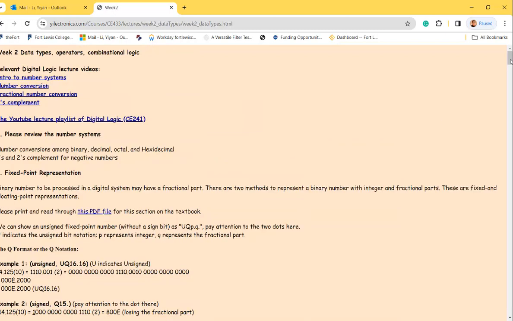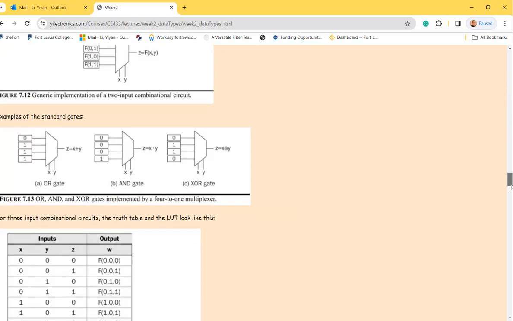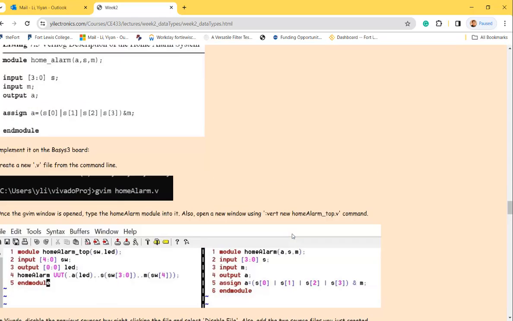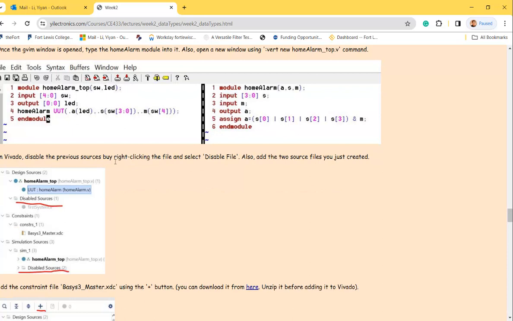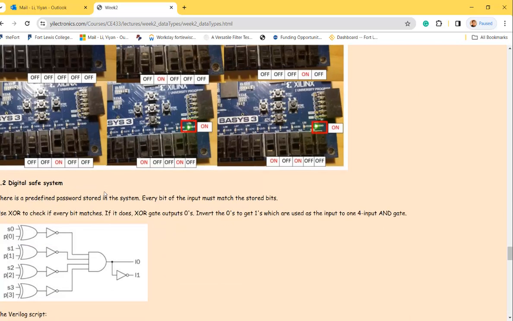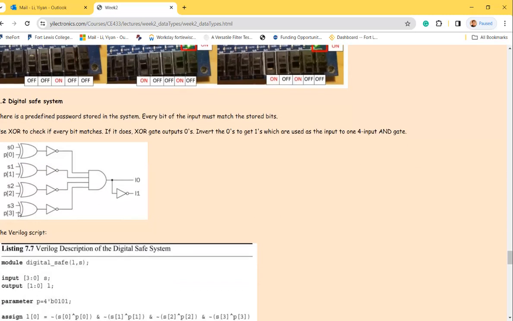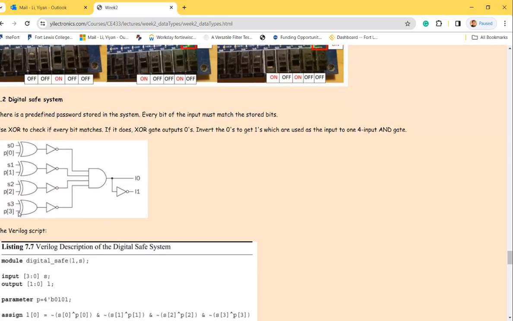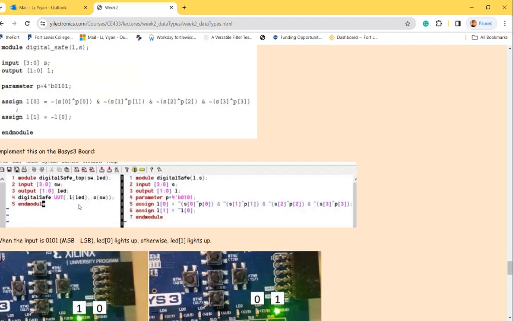All right, so for this one due Thursday, take a look at the tasks. I think we were talking about the digital design, pretty simple modules, the home alarm module with a module and test bench. And after that is a parking digital safe system, which is a password matching system. I think you guys were trying to program it last Tuesday.